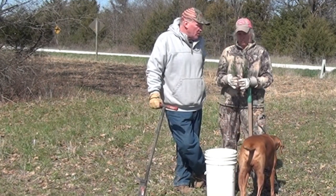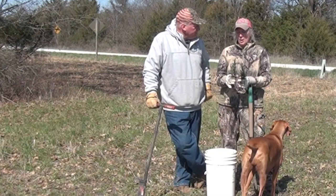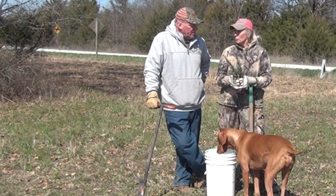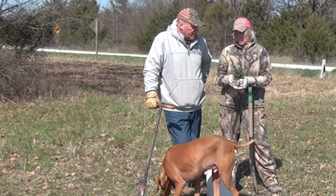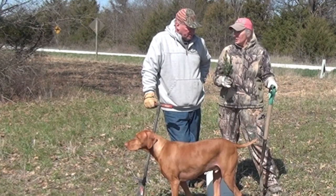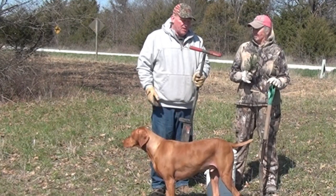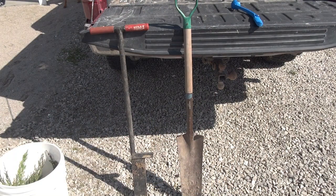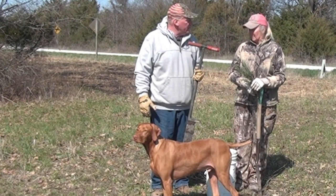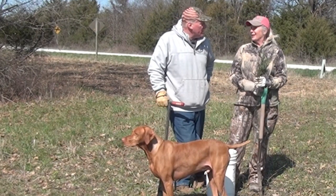So we're going to plant these. The most important thing when you receive them is to get them out of the bag and into some water right away until you can get them in the ground. When you plant them, we've got two different strategies: we've got a spade, the old-fashioned way, and we've got a dibble stick — a dibble stick from Bully Tools. If you Google it, it's the first thing that comes up. He swears by it, and I think anything that helps you plant a hundred trees quicker is going to be better.